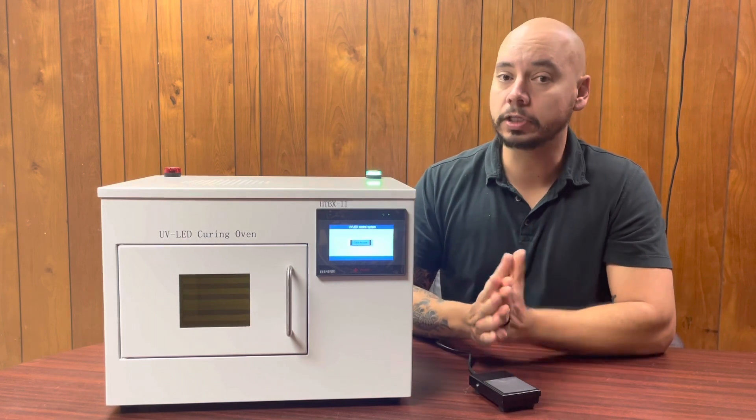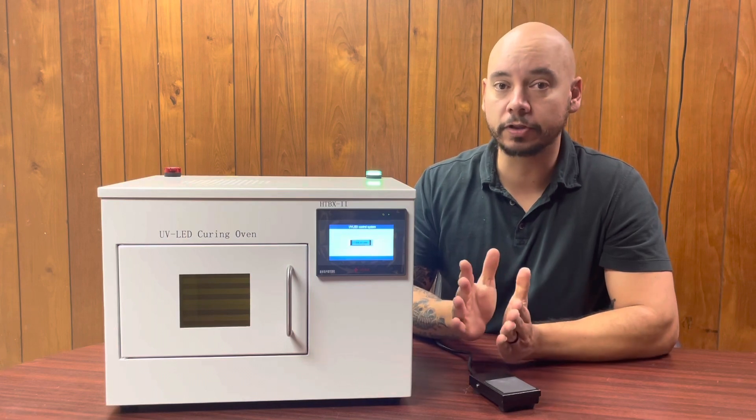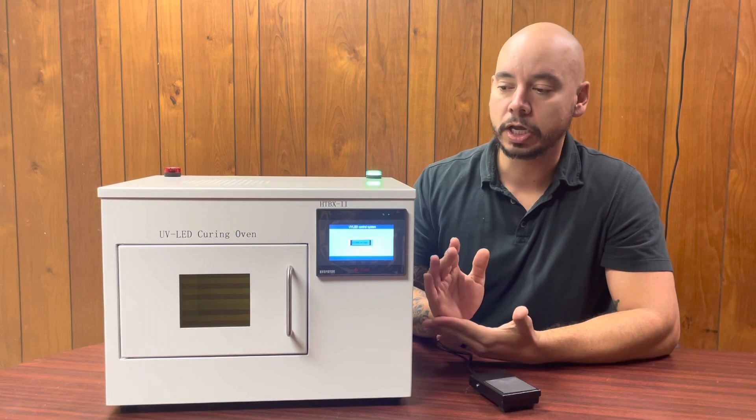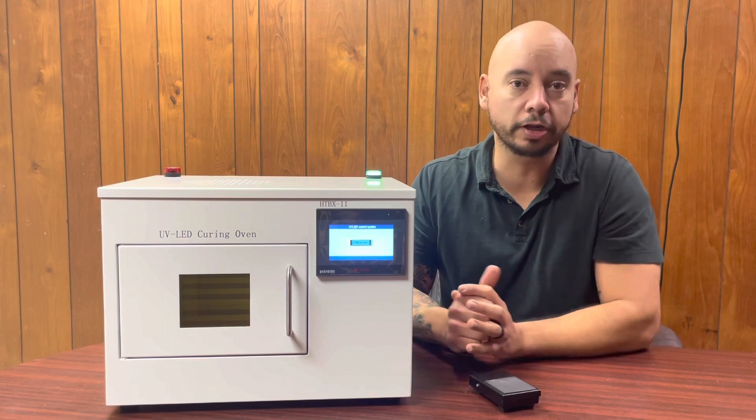As far as power, you just have to let us know what your max intensity is and we can accommodate for that. If they get past a certain power level, they do become water cooled and you need an additional chiller. This one is air cooled, and the vast majority of them are.